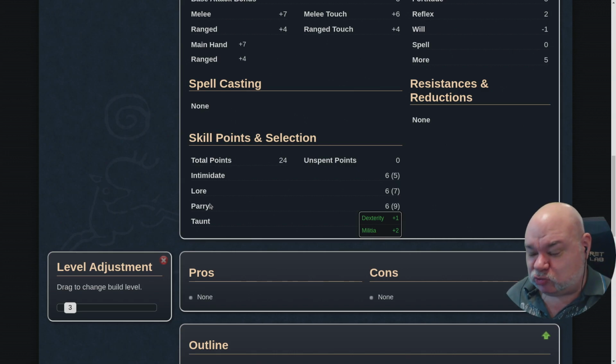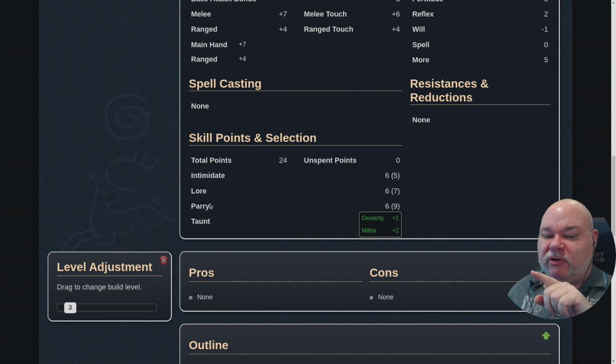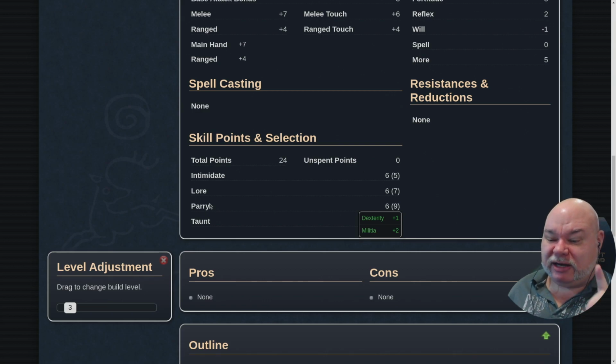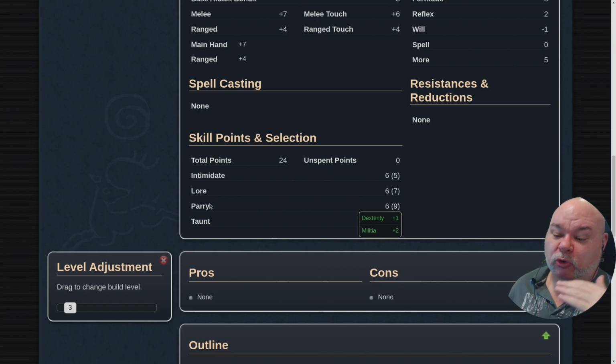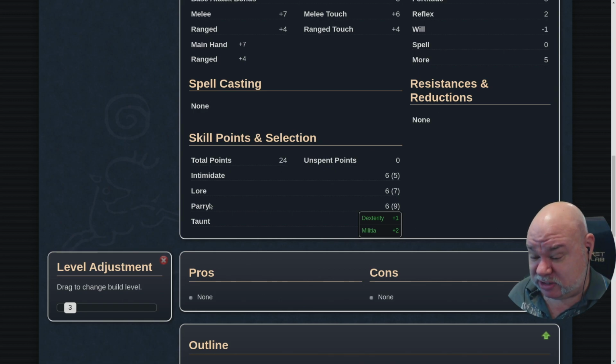Now, if you're being surrounded by multiple opponents, that means that you have to make multiple attacks per round. If there are more opponents than attacks that you can normally make, you get a negative on each successive attack roll that gets higher each time, each skill check that you make. So it becomes harder and harder for you to block more and more attacks when you are surrounded.